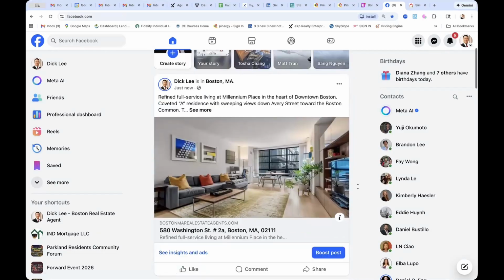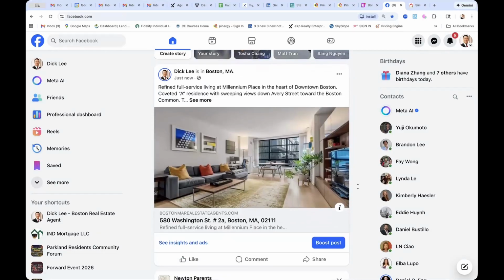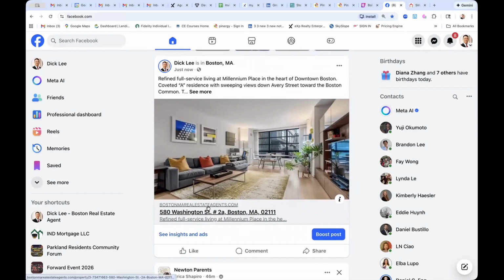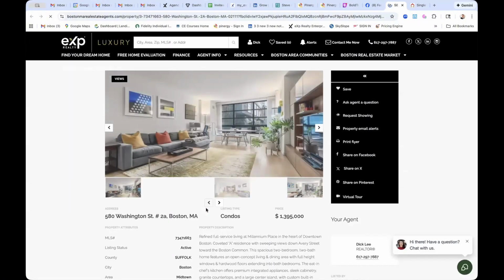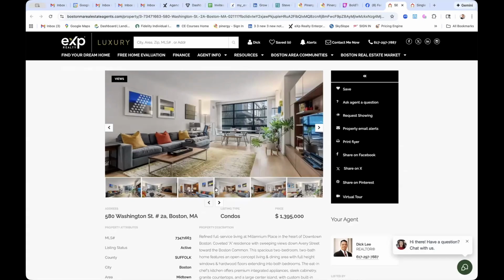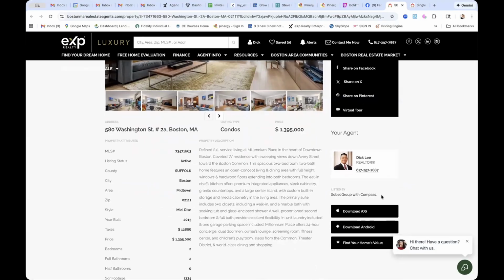So what's going to happen is that when somebody logs into Facebook and clicks on this link, it's going to go into your website, this specific link. It'll give you information that you're the agent and listed by the Sobol Group with Compass.